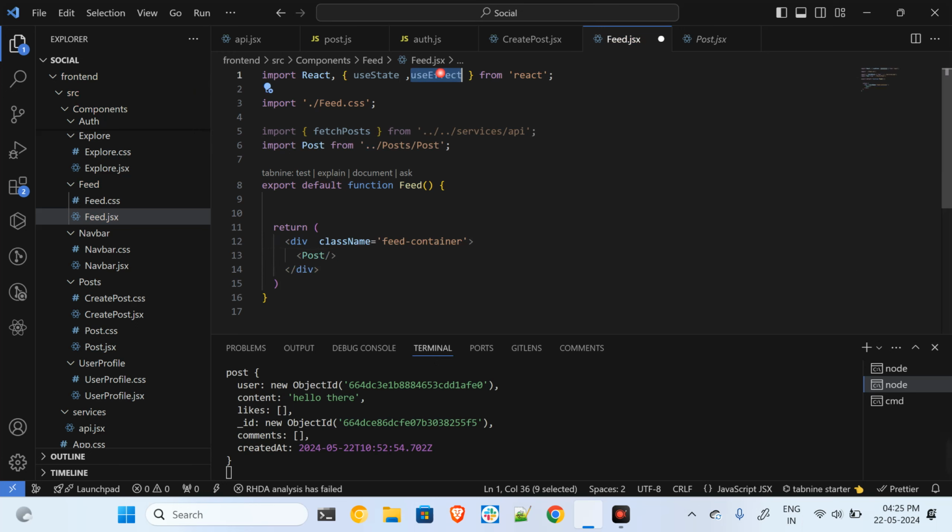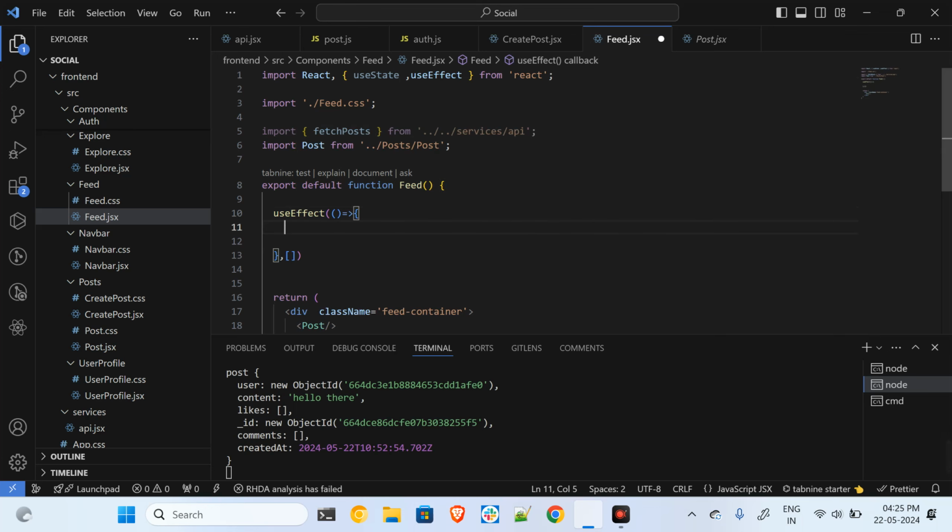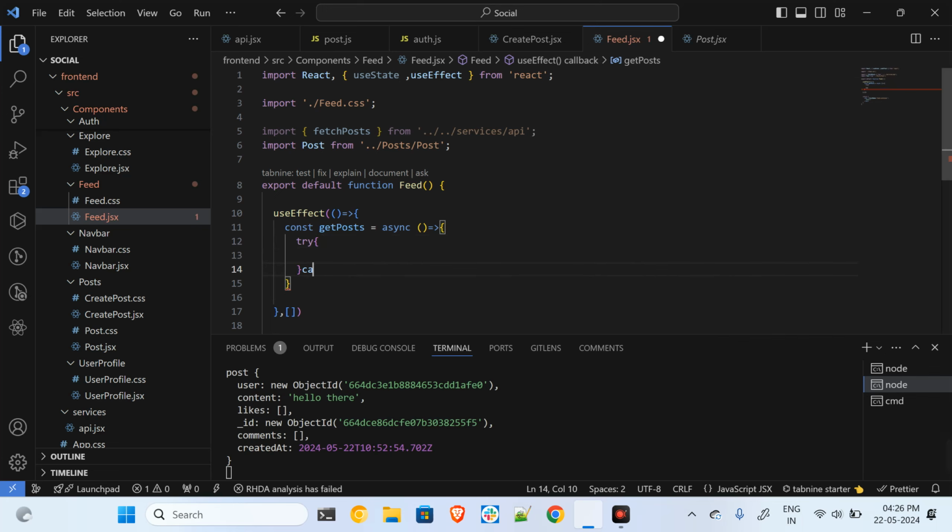And over here I will make use of the useEffect hook, and inside of this useEffect hook I put the square brackets because I don't want it to keep fetching the data every single time. So I will say const getPost, and it's an async function over here, and inside of this async function I will use try and catch, and I will give the console log of the try and catch over here.